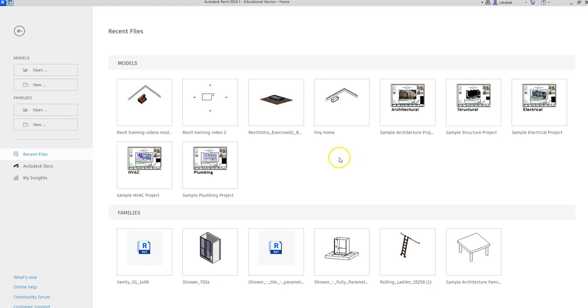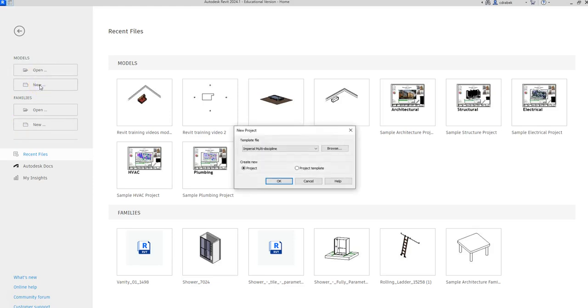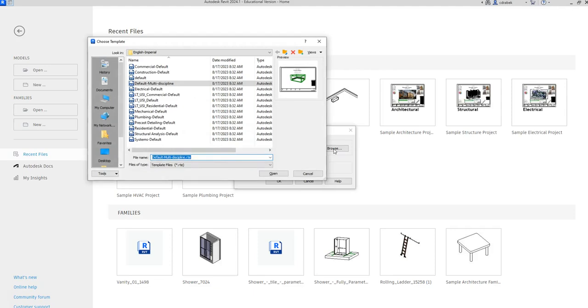So the first thing we're going to do is we're going to go to new. Now, for us, we're always going to be using a model. Do not choose families, okay? If you want to open an existing, you go to open, but for us, we're going to go to new. And then here it's giving us template options. When we hit our down arrow, it gives us just these two, all right? But for what we're going to be doing, we're going to hit browse. And here are all of the options that are downloaded with the software itself.